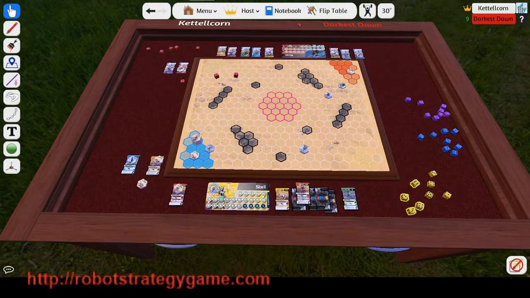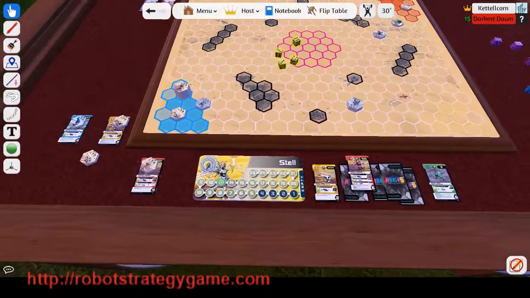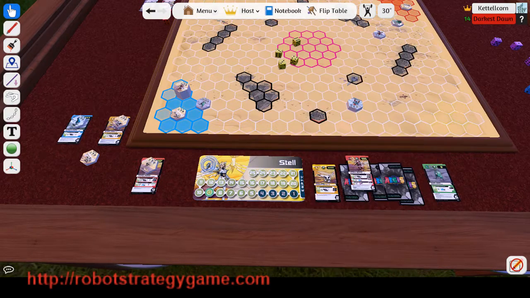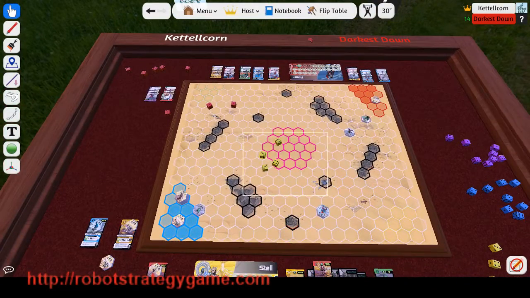Double arcing lasers. All right. We're going to start things off with the arrows. No, just start things off with the YOLO Stell again. I'm not starting things off with the YOLO Stell. If I YOLO Stell, it's not going to work anymore. If you YOLO Stell twice in a game, I'm just going to YOLO Stell the go down. I'm going to start with Laser Arrow Soul. All right, that's fair. We're going to target the Ender 1000. Okay, you're shooting me. Shooting at you for 3.